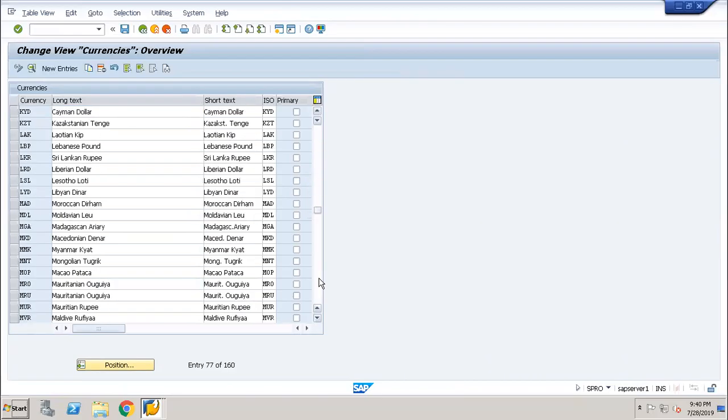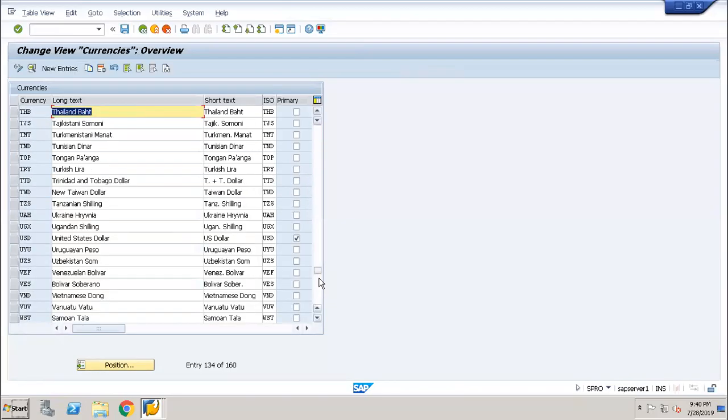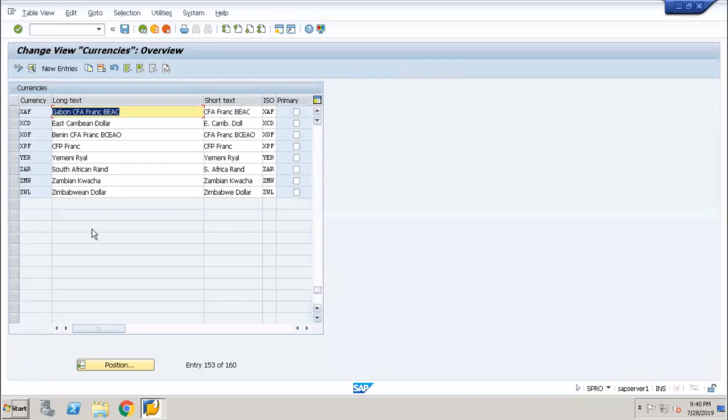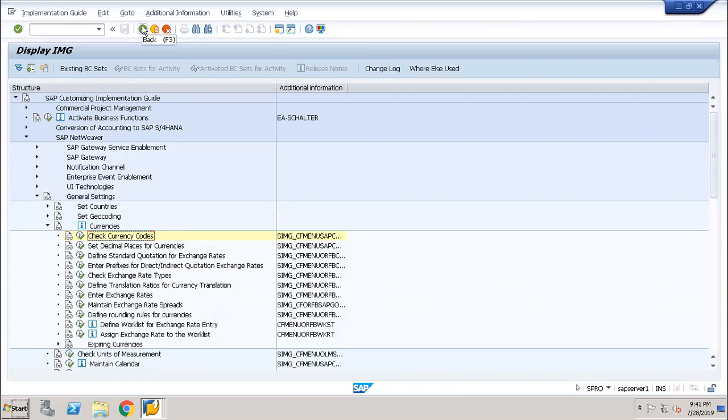But still, if you want, we can create using Z. If you see over here, you can find some Z. I don't know whether these are real currencies or not, but normally what we will do is create any currencies with Z. Yeah. But you can also define direct, indirect quote, also exchange rate.